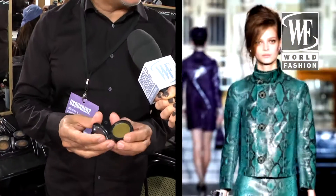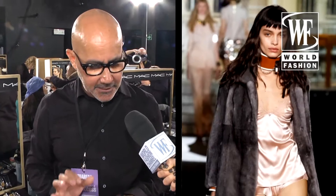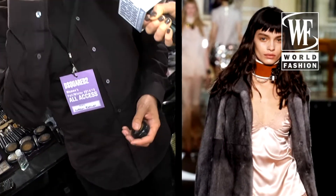For DSQUARED2 2014 fall-winter, we really want the girls to look ultimately beautiful but with this sort of touch of madness. So there are two characters we've created. One of them is a very matte finish — it's not a lot of makeup, it's really a lot of powder. We're using a little bit of a cream color, a greeny-brown around the eyes. Beautiful plum lip, and a little bit of sculpting on the cheek, but very powdered.